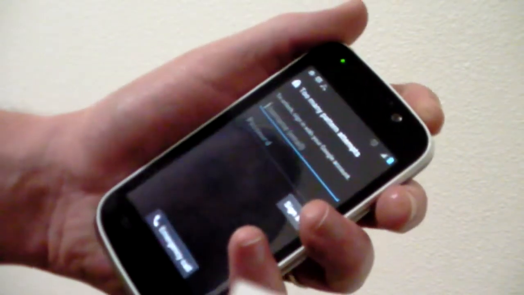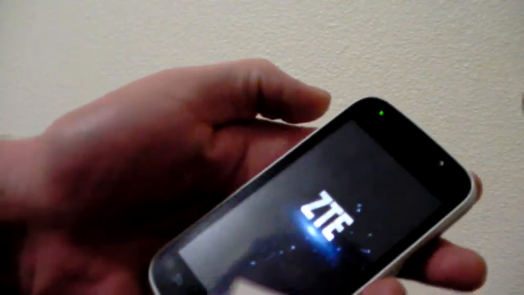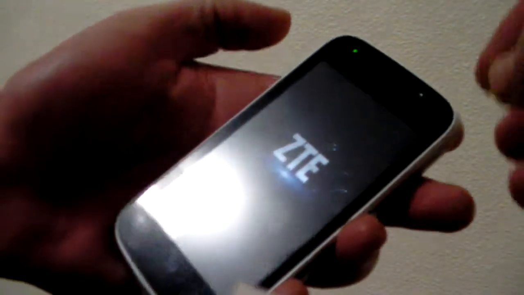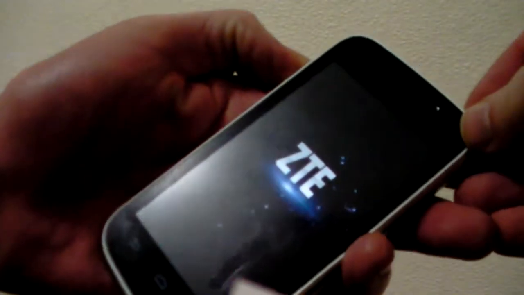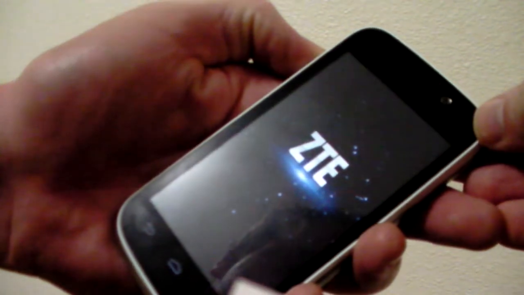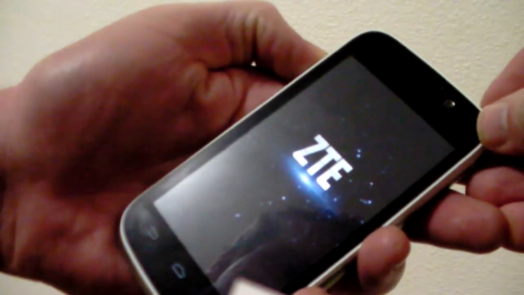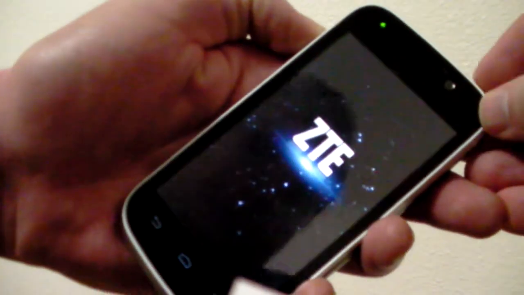To do that, let's see, when you power on the phone, you hold the volume up button. You hold the volume up button, and then you hit the power.